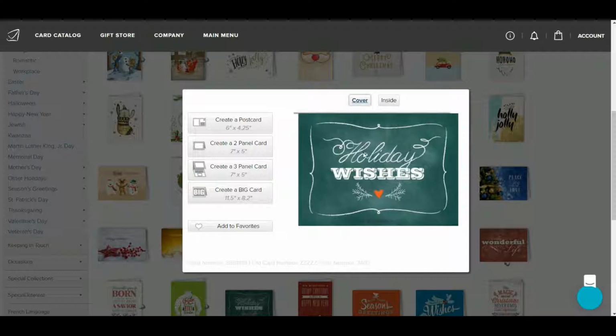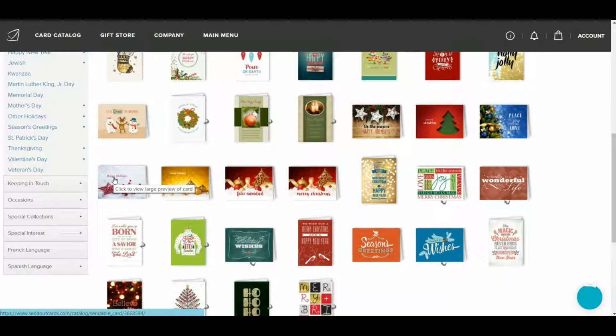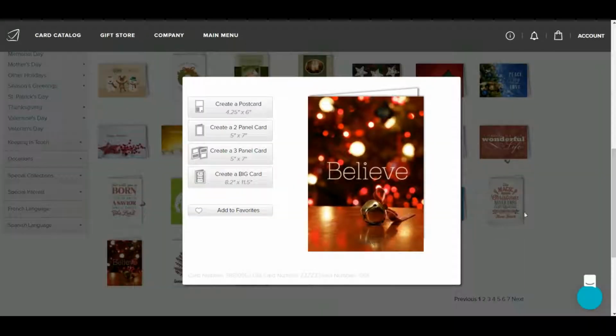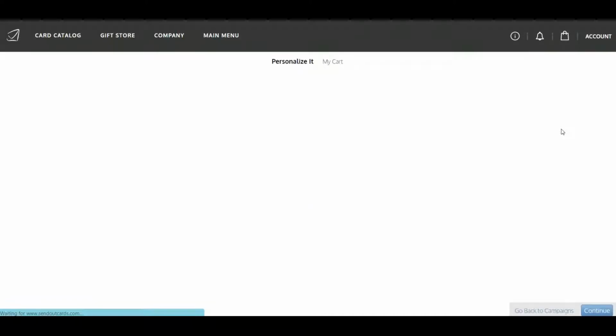Cover holiday wishes. Okay, that's not quite what I like to do. I like the happy holidays here because I like the picture on that one. And here's one here. It says believe. This one looks kind of nice, but I like this other one a little better with the snow. Anyways, that's the one I'm going for. So don't have to belabor this, but you can scour the whole website and you'll find hundreds of card choices. So I'm just doing this off the cuff because I'm pretty much doing what I always do every year.